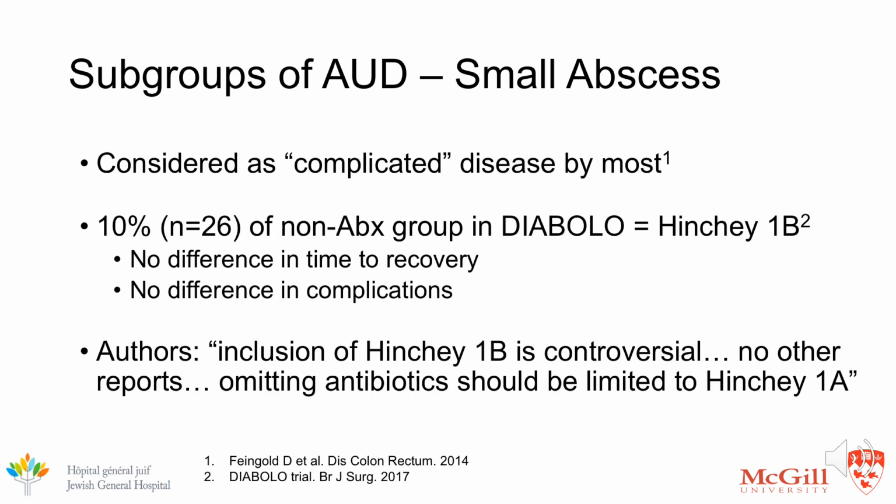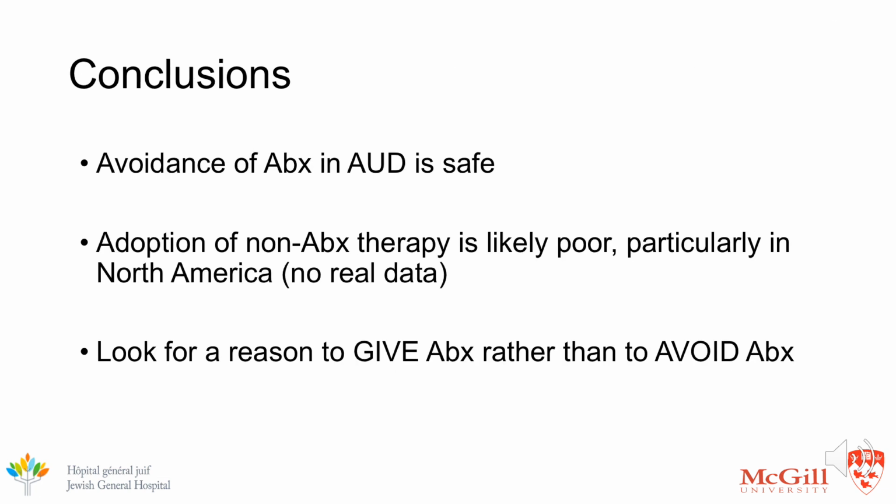And finally, patients with small abscesses. These are actually considered complicated disease by most, and it was really only the Diabolo trial that included Hinchey 1B abscesses into a non-antibiotic strategy. And although they did fine, even the authors themselves stated that omitting antibiotics should be limited to Hinchey 1A disease. So I would certainly recommend giving antibiotics to all of these patients.